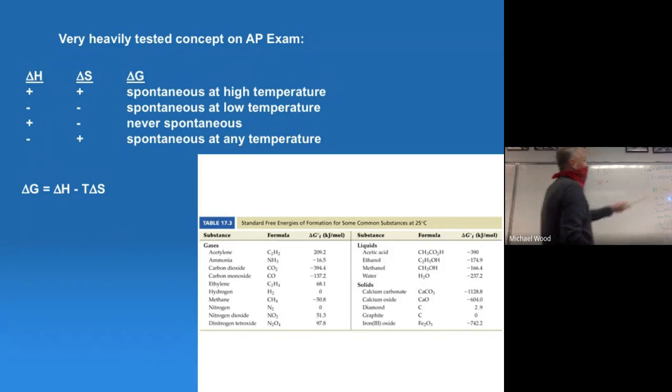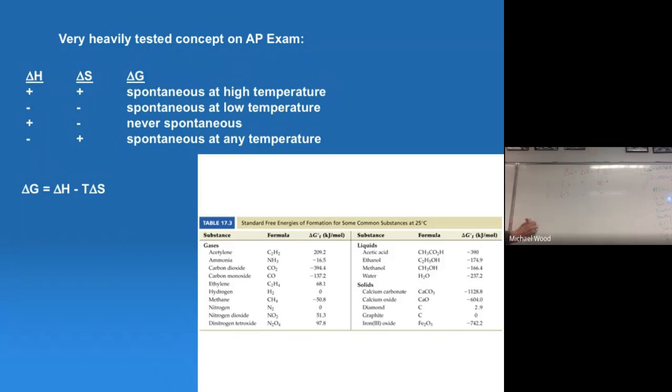Well, how about scenario two? Again, if I want this to be negative, and I have a negative and a negative, a negative minus a negative becomes positive, right? Well, here then, I would need this to be a low number. So when I do my negative minus a negative, it's going to be a lower number, so this would be negative. So how do I remember this? You guys can remember the logic of this whole thing. But if I do a negative and a negative, that's got to be a low number. And again, the first two scenarios are what's going to be on the AP test, okay?